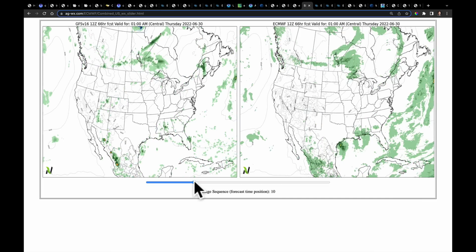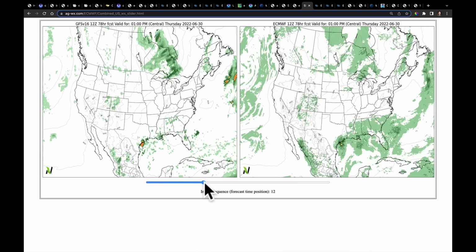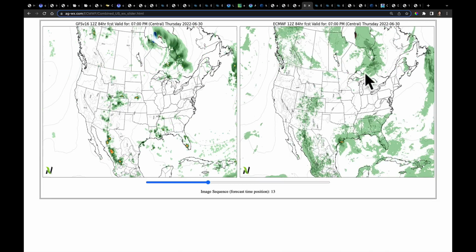So from here on, this is now Thursday morning. The European model has the tropical system here. The GFS does as well. It also has the next weak system rolling out of Manitoba into Ontario. So there's 2 things going on. There's a frontal boundary linking up with the monsoon and the moisture surge coming into this part of Texas. Scattered storms over the southeast.